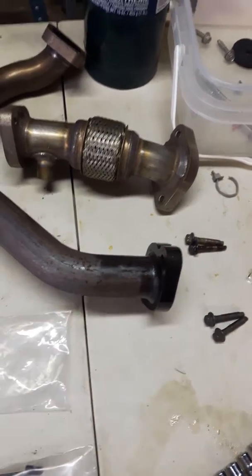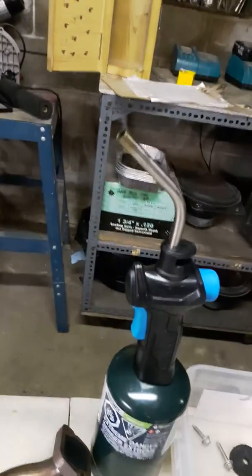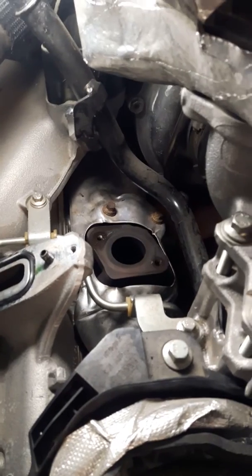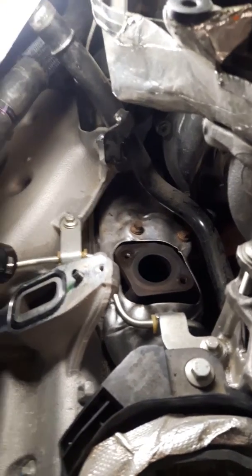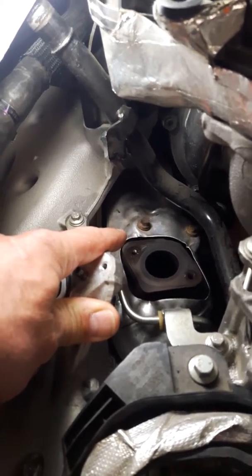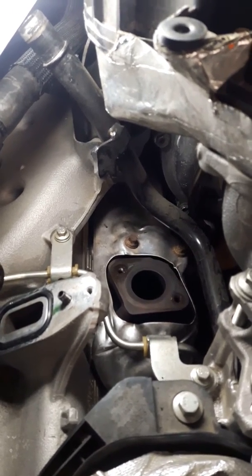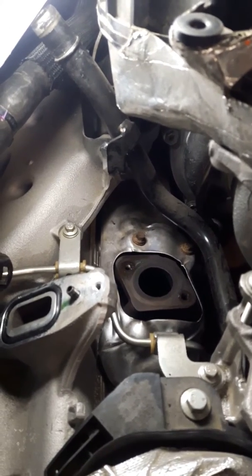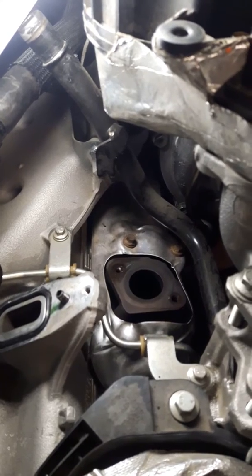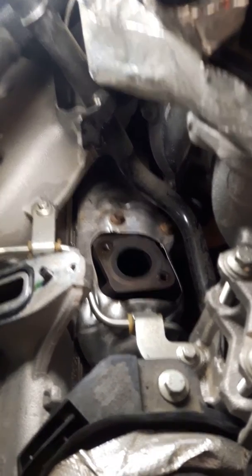Every other one snaps off. I found a guy online who made a great video — he applied heat not to the bolt but to the manifold. I used a mini plumber's torch. I heated up the one on the right-hand side first and it came straight out — about 30 seconds of heat. Then I did this one, and as I got it out about a quarter of an inch it started to tighten up, so I didn't force it. I put some Liquid Wrench on it, left it soaked 15 minutes, tried again — backwards and forwards — same issue. Put more Liquid Wrench on, left it half an hour — same issue. So I put heat to it again and it came out straight away. It was like a different bolt.